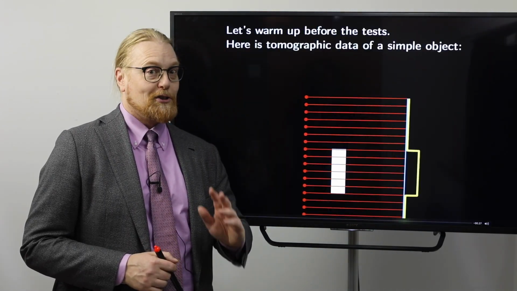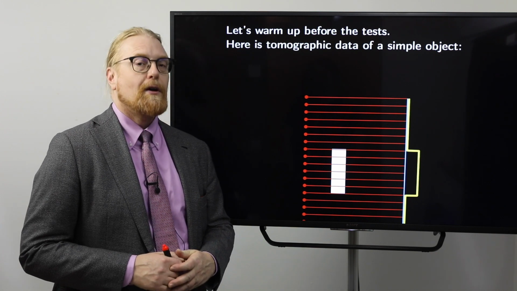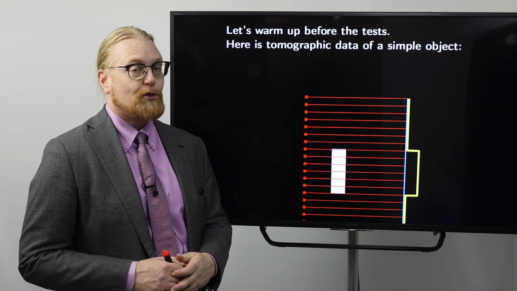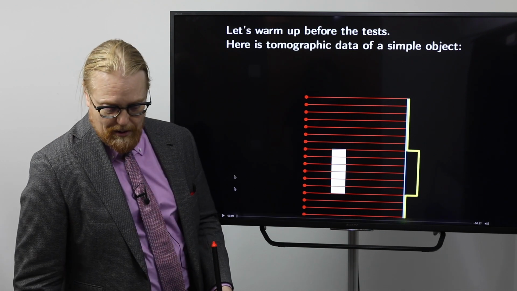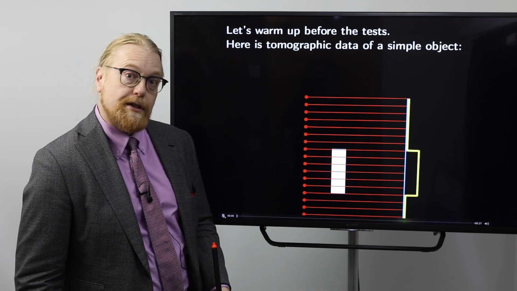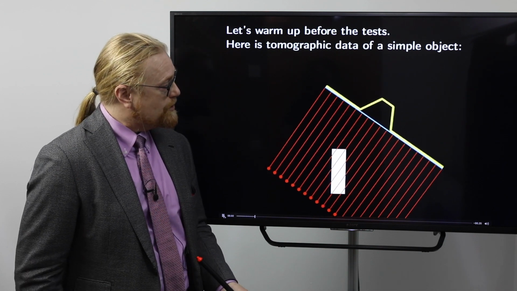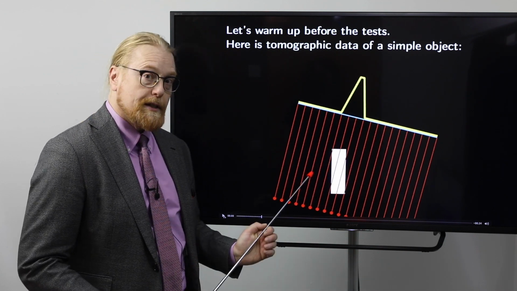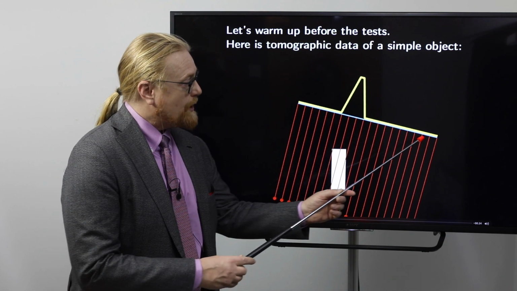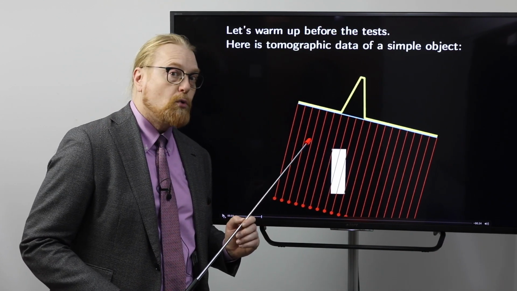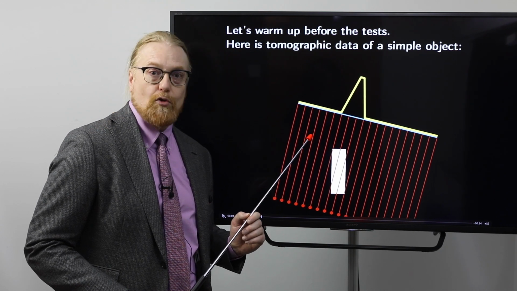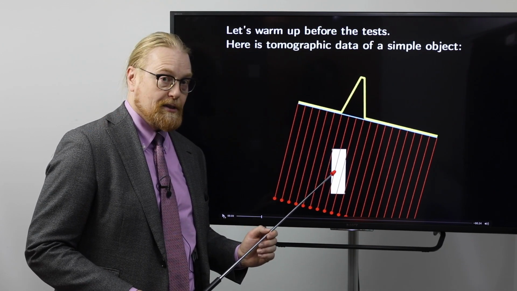Next, we'll have a little test for you. We'll see if you are a natural tomographer. The idea is like this. I'll demonstrate first with this very simple rectangle. So this is the data, and what this means is that each number in this yellow graph codes how long a distance the ray traveled inside the white material.